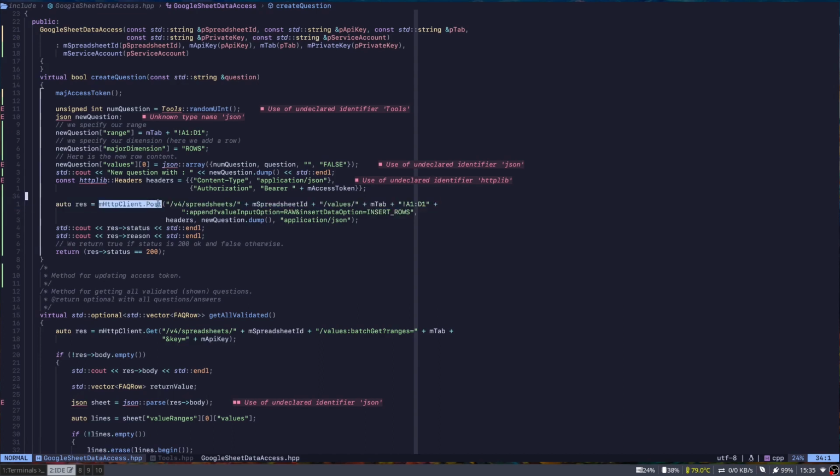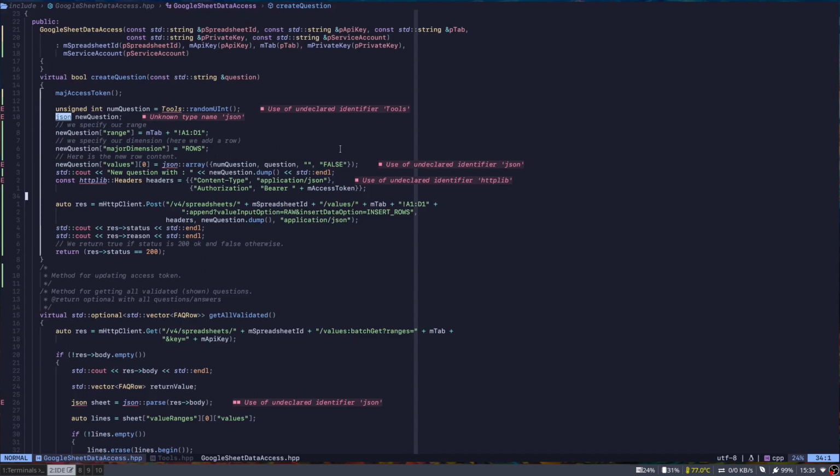Before, we used the get. Now to create a line, it's a post method. We pass the headers with the authorization bearer, and we pass as the request body the dump of our JSON object we created with our data.